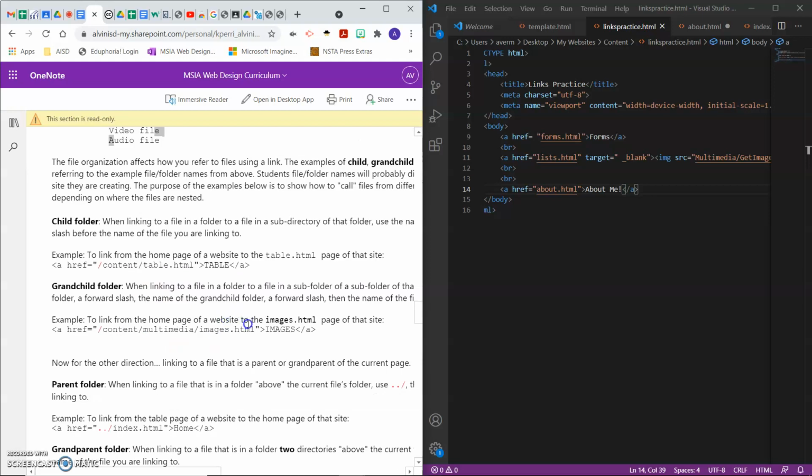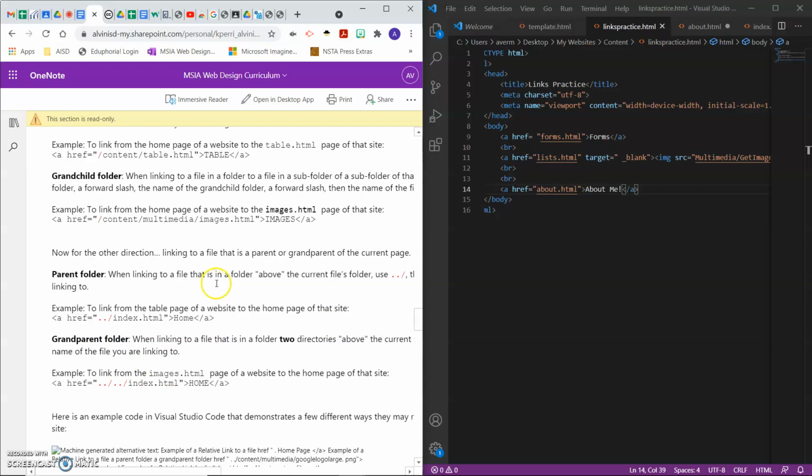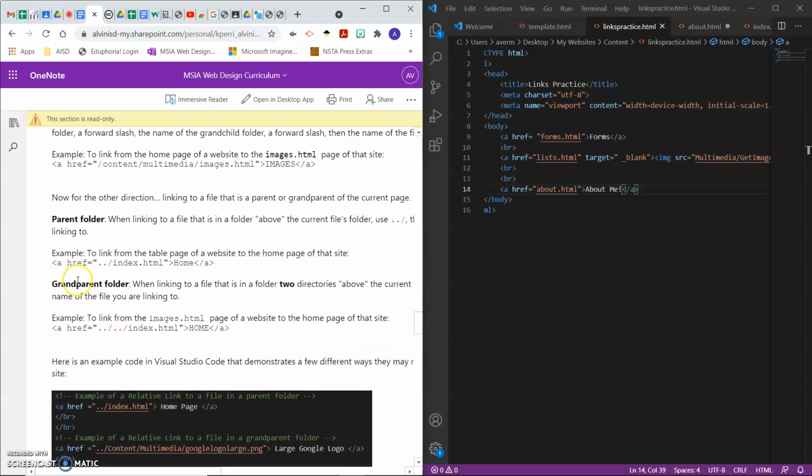Nothing you're really going to need to worry about, but basically just know how things are saved and nested between your folders and subfolders. So not too worried about that, but just know the parent folder is always the one above the current folder. So the grandparent would be two above it, so on and so forth.